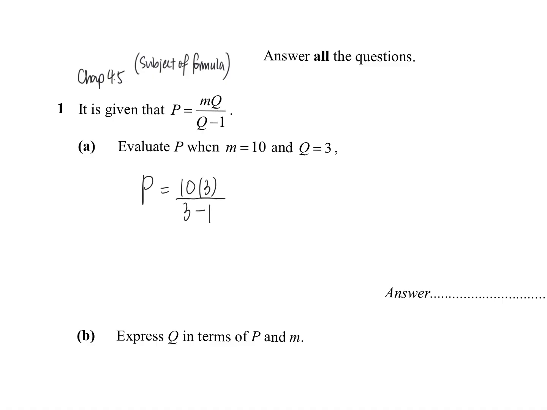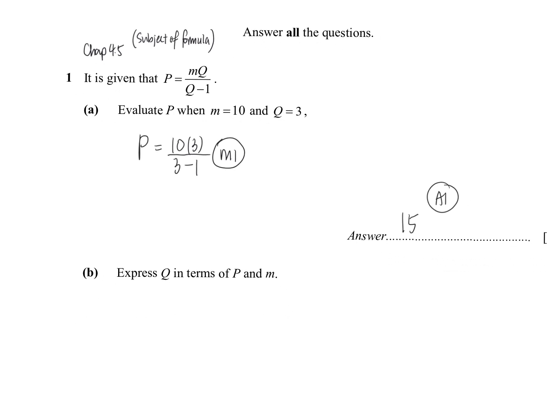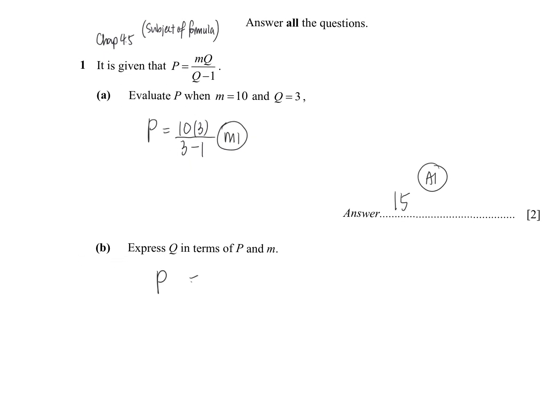Where's my marking scheme? Oh, here. Okay, you press calculator, you should get 15. So method mark, answer mark. Some of you method correct, press calculator wrong. So be careful. Second, I want to spotlight Q. So I have Q, 1 at level 1, 1 at basement. So you need to bring both to level 1. So cross multiply first.